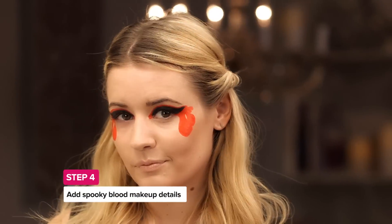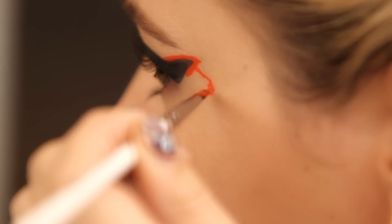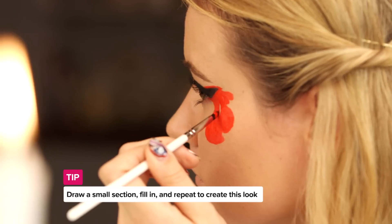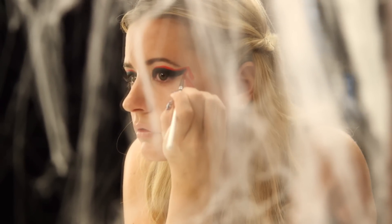From here, create the sparkly blood around the eye. You can test this on paper first. I'm using acrylic paint from MAC that's made for the face, but you can also use regular face paint. The red paint should look like large teardrops. Make sure to outline the black cat eye with red as well. If you mess it up, you can clean up the paint with a Q-tip and lotion or your concealer. Now do the same for the other eye.